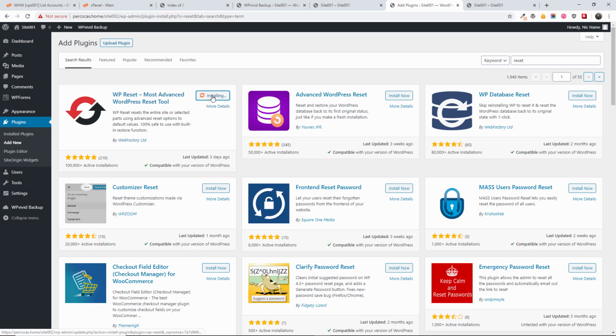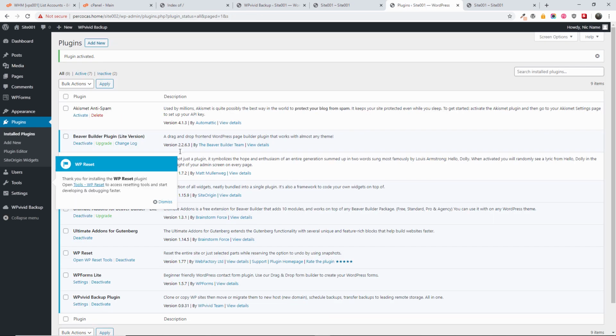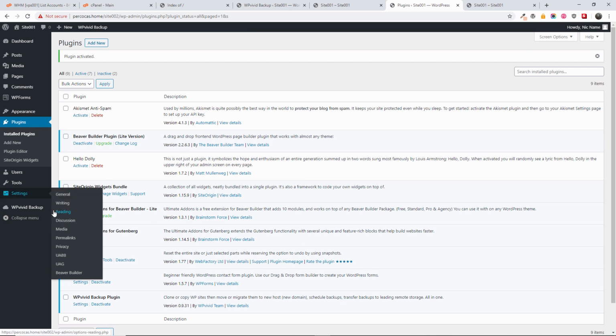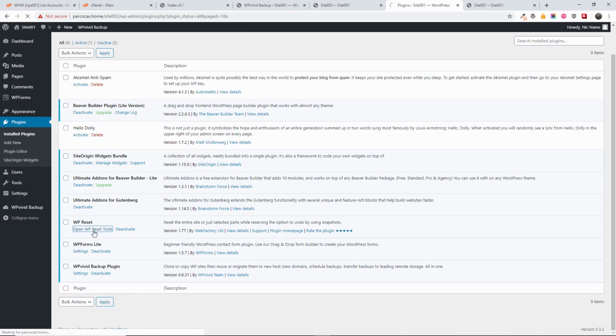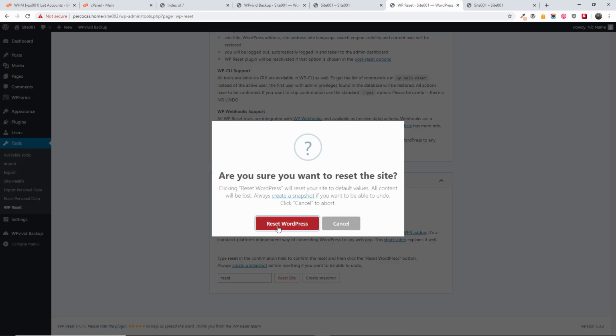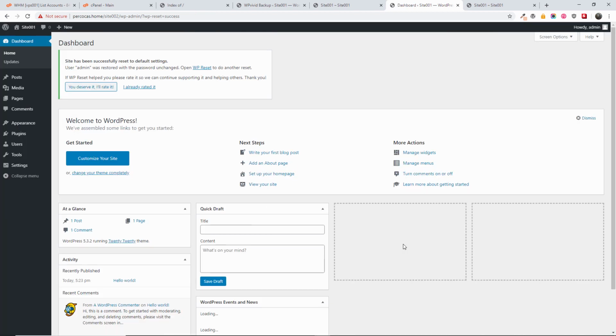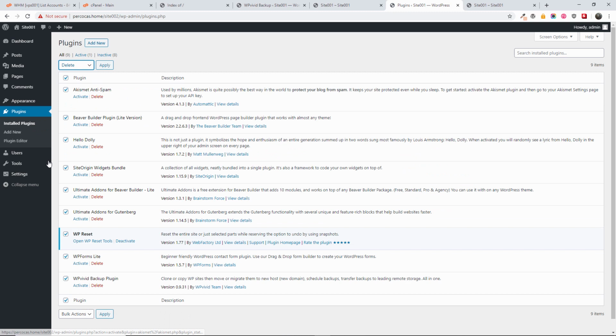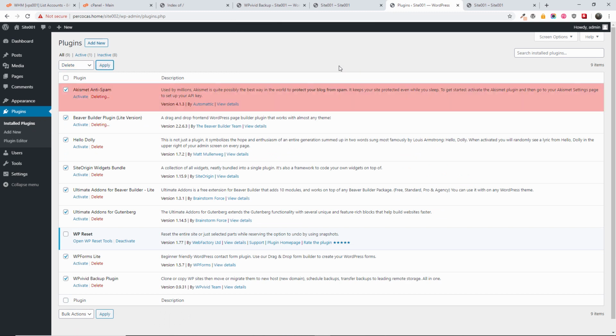There are many different plugins you can use to reset your website to the original status, but I like to use WP Reset. Already did. Apply that.